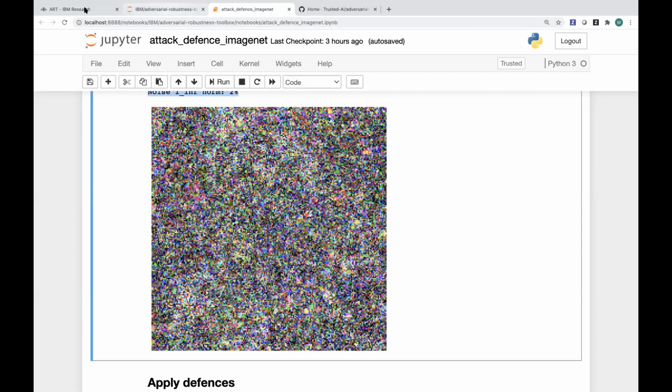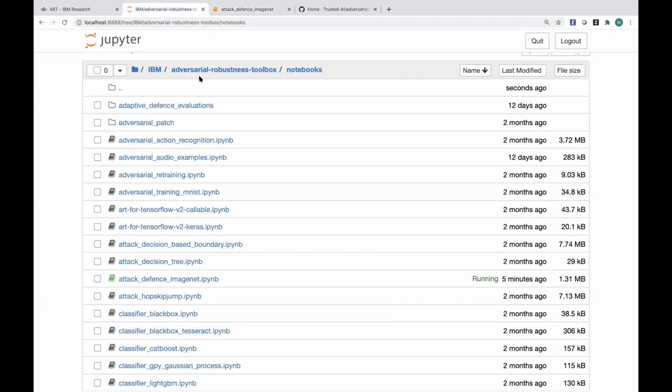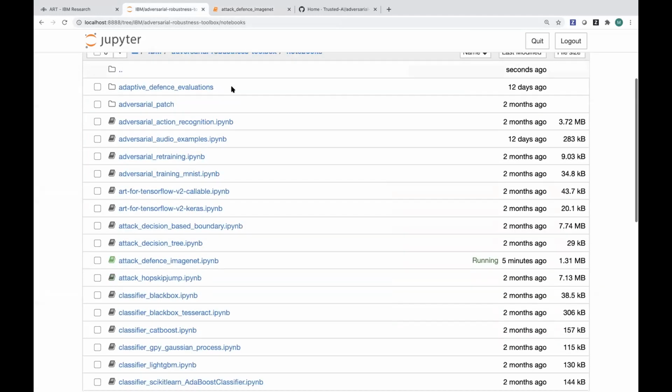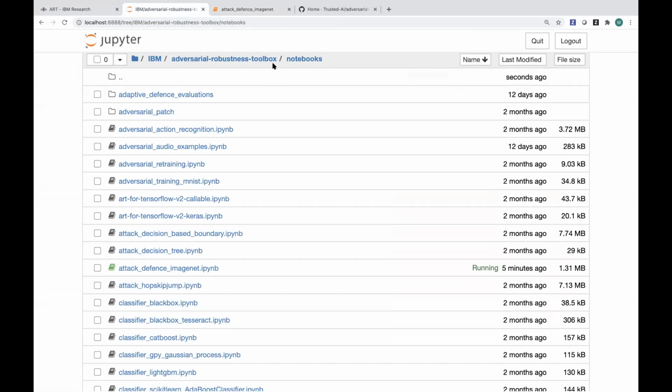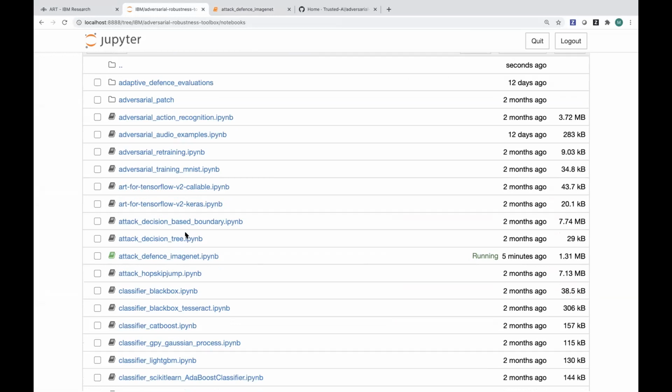If you go to the GitHub repo, and then there's the Adversarial Robustness Toolbox, and then there's the notebook subdirectory. So there's a bunch of notebooks that you can walk through. The one that we're looking at right now is the one called Attack Defense ImageNet. Great.